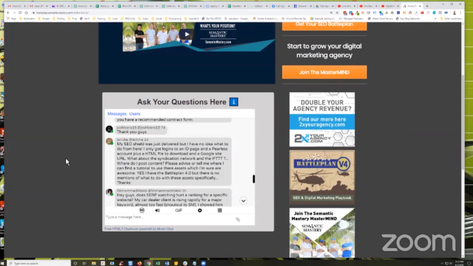And again, we discuss it thoroughly in the battle plan, not only in the battle plan, but in the webinar that we did, where Rob and I got together and we discussed all the different parts of the battle plan and how to approach it and what to do with it. It's all there. It may take a little bit of research into the YouTube channel, but it's all there and it's all free.